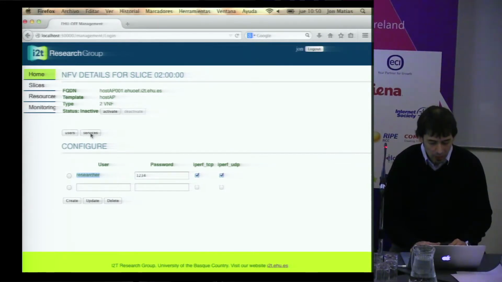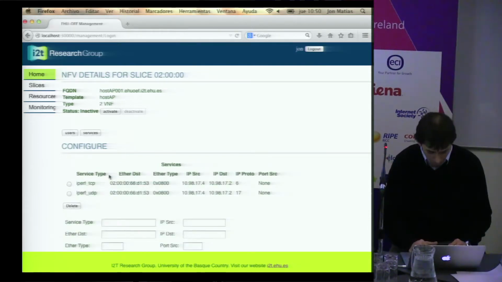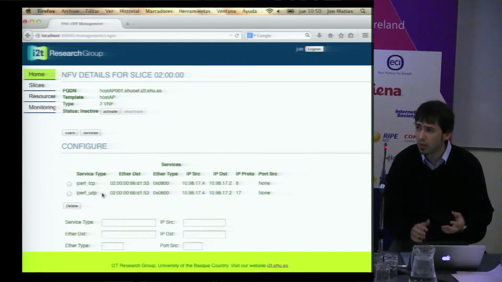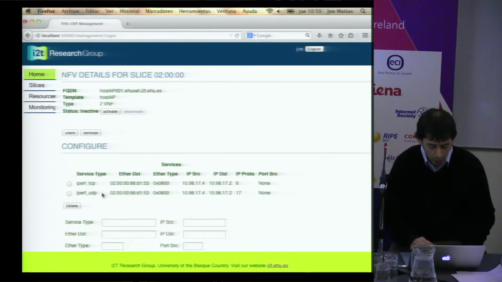Then the services that are allowed for each of these researchers need to be defined. At this point, we have two different services: an iPerf TCP server service and an iPerf UDP one. I mean, we are providing TCP and UDP connectivity to the server.